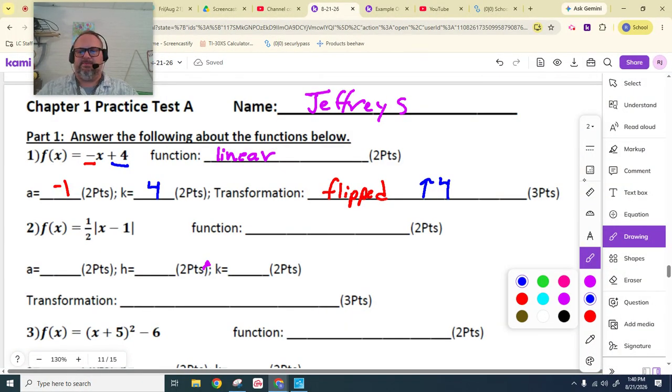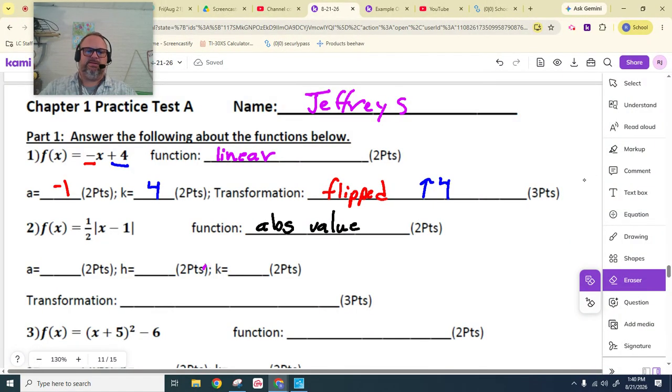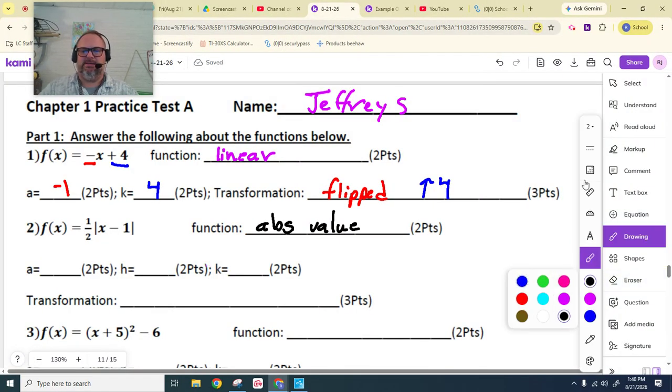All right. Number 2 is absolute value. And yes, if I'm writing it like this, so can you. Because that's how we have covered it in class. Now, our a value right here is 1/2. This is a shrink of 1/2. If I just put shrink, would you give me like half a point? Yeah. Okay. It has 3 points, if you look at the point values.